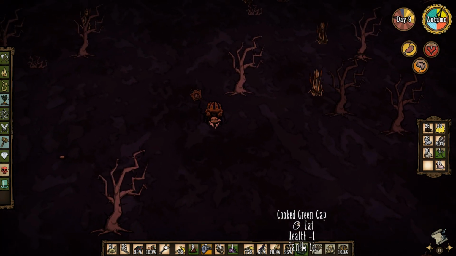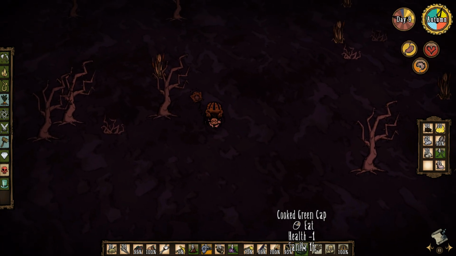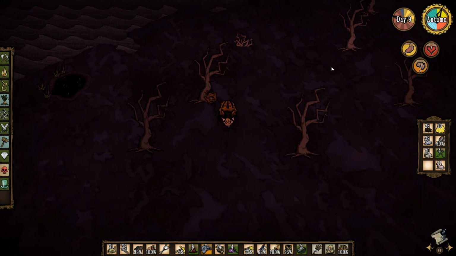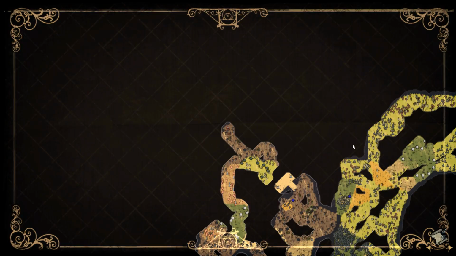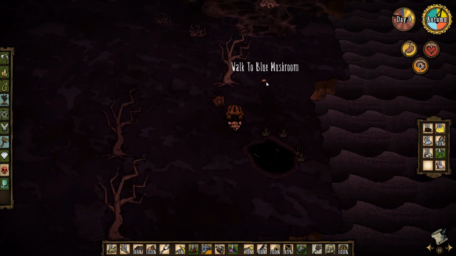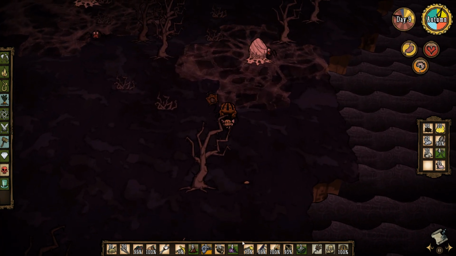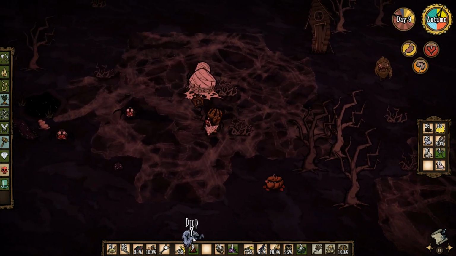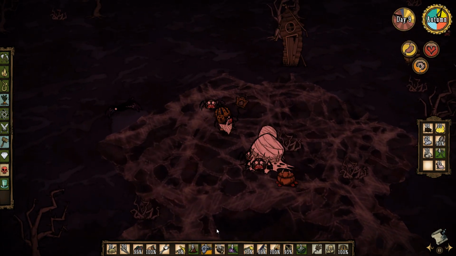I'd like to be full sanity before we head out, which is probably wishful thinking, unless I find a bunch of flowers really quick, because this is going to get me max sanity, but we're going to be losing sanity constantly due to the day-night cycle. I can pick the blue shroom. Hey, Spooters, I've got some... Why are you going all the way over there? That is a dumb thing.